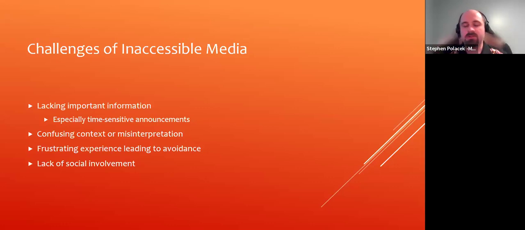Going back to that statistic about being less likely to use technology, this is why, because ultimately it's just causing more and more stress. And that leads to a lack of social involvement. So now you have a population that's not engaging with government services. If you are a state or local agency here, or a university, your students are maybe not getting information that they need, or their parents are not showing up to events because they're not getting information about it.